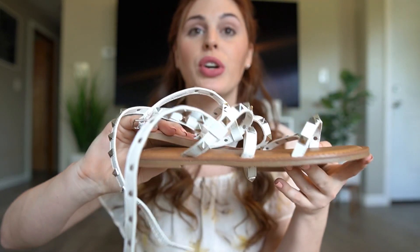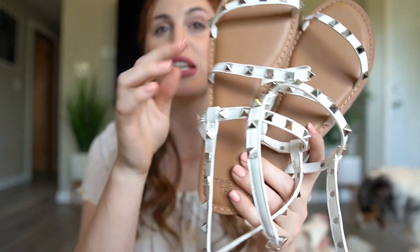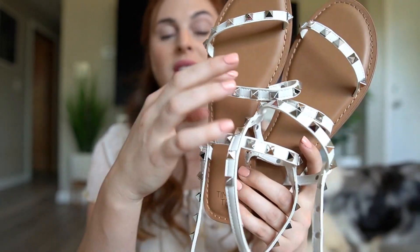Next is another on-trend item — also from Walmart, so cute and super trendy with the studs. You get that designer look for much less. I went with the white; they come in multiple colors. These aren't the most comfortable because your foot slides around a bit, but if you tighten the straps that doesn't happen. Just be careful getting in and out of them since you have to strap them each time.